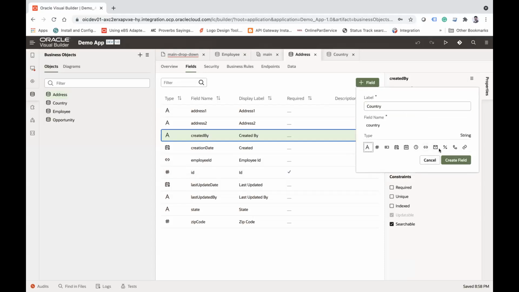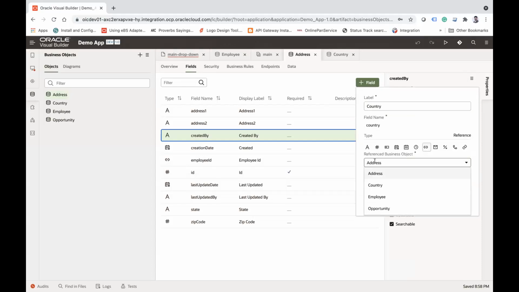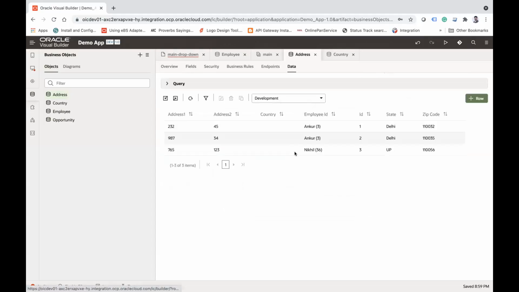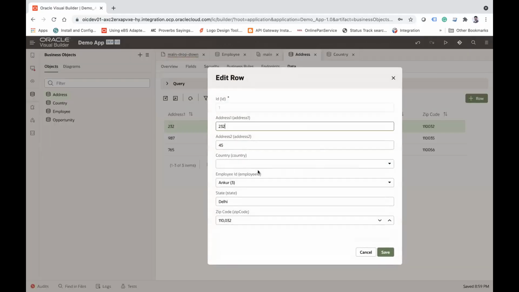And let's say country. What I will do is add a reference to country, and then let's say country name 5. So when I insert the data here, I have to select the country from my business object.